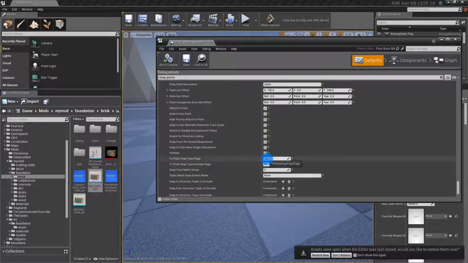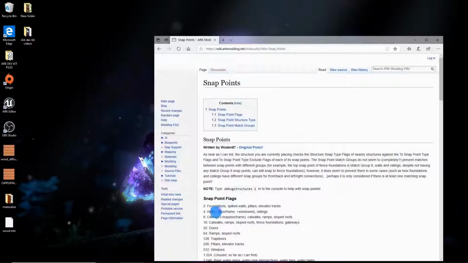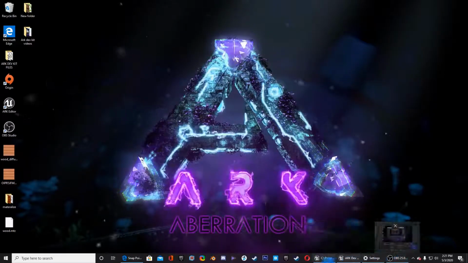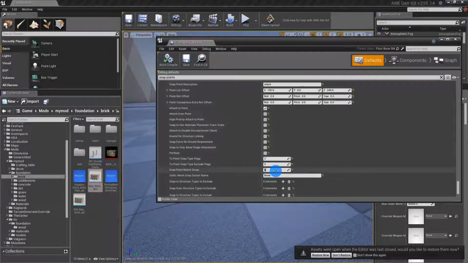And this is what I was talking about: the 2 point snap type, these are the flags. It's going to be 2, because remember when we came in here, 2 was foundations, and we're just snapping a foundation to the foundation. And this one will also be 2.